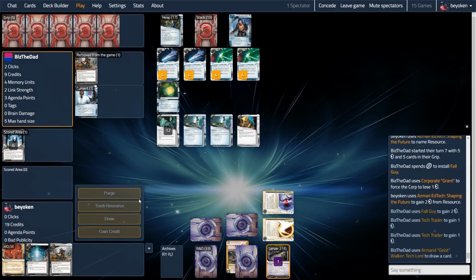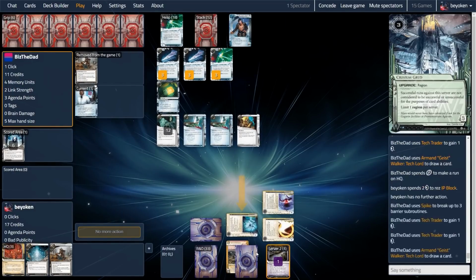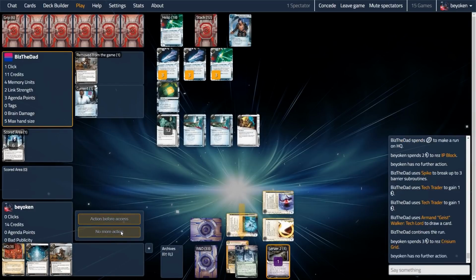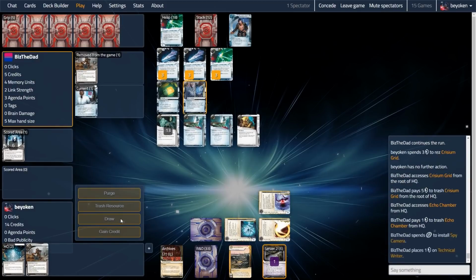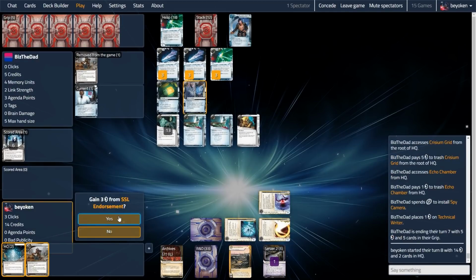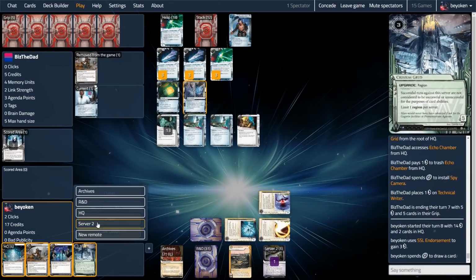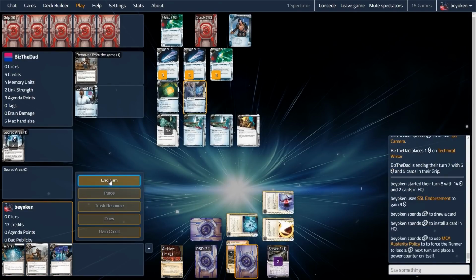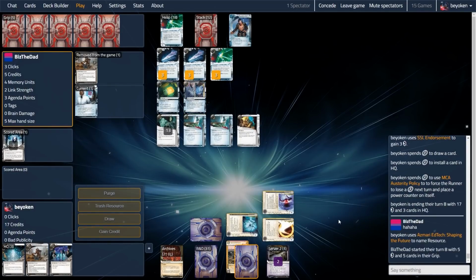With the SSL money, I'm able to secure an MC austerity policy. Hopefully I draw into some ice that I can use my big bucks on. Meanwhile, my opponent runs HQ here, and I'm gonna rez the Crisium Grid because I'm afraid of a rogue emergency shutdown. Now, the very fact that my opponent purposely trashed my rezzed Crisium Grid is a sign that I need to have the Crisium Grid up at all times. So I'm gonna install yet another Crisium Grid on HQ. Make sure my opponent doesn't get through to this one.